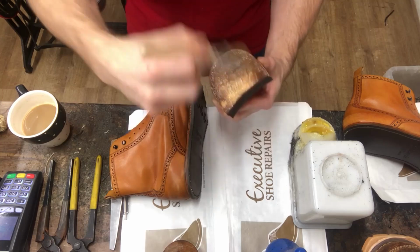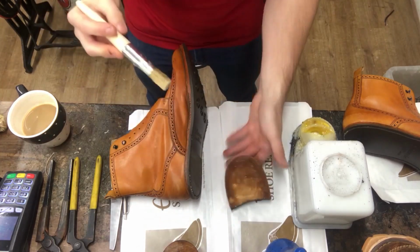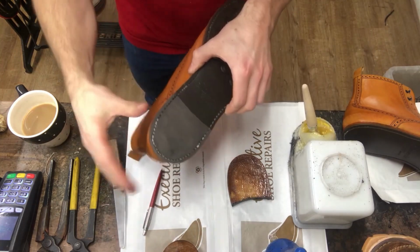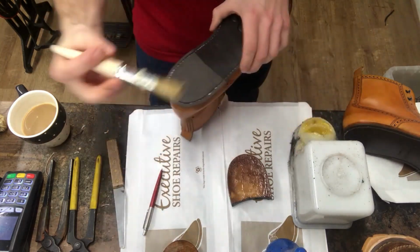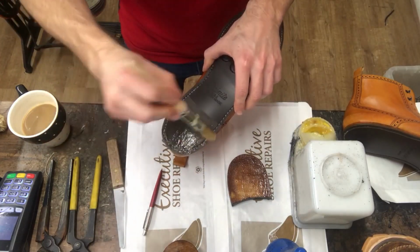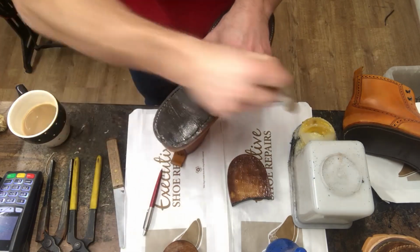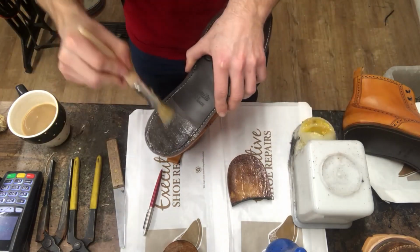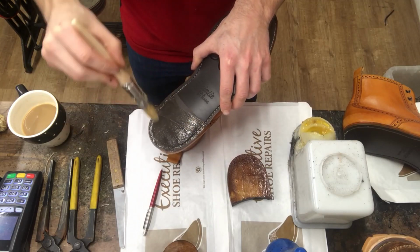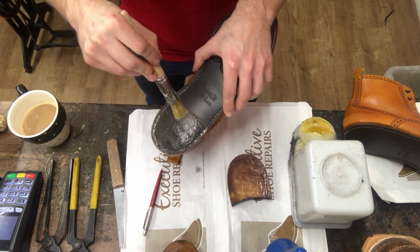So our heel blocks are put together, glue on the heel block, and what we've done is just sanded an appropriate area on the sole for where we're putting the heel block onto, and cement on there also. And then we're going to press it together. The difference of this is we're going to press it with the pneumatic press, and then we're going to put some nails in it, in the handy nail holes that the Dainite heels have.